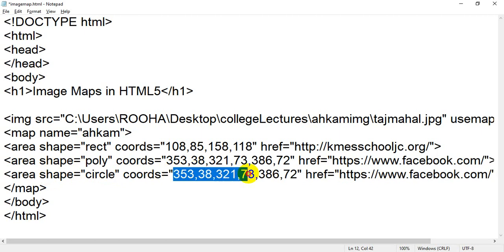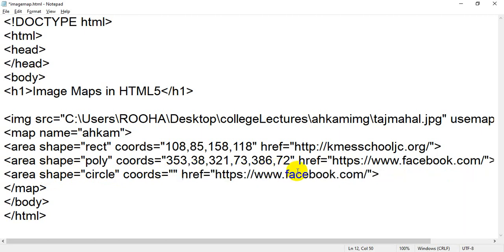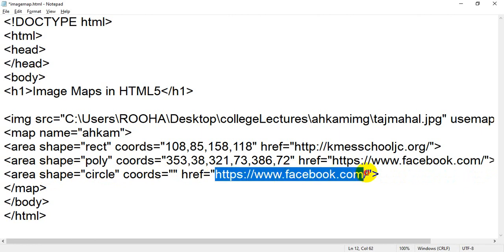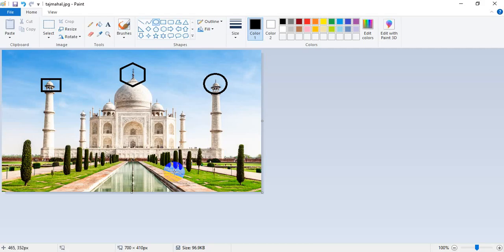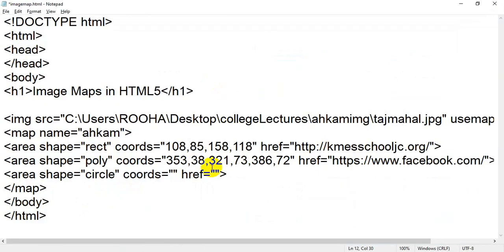Now inside circle you have to take different coords, and inside that you have to open a different page. So inside coords we have to take values using MS Paint. Again I am going to put my cursor in the center, that is 575 and 98. 575, comma 98. This is the coords of your center.